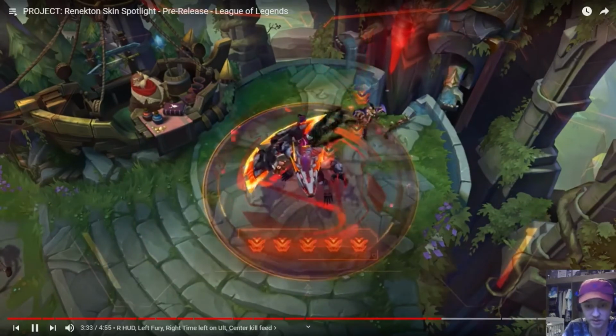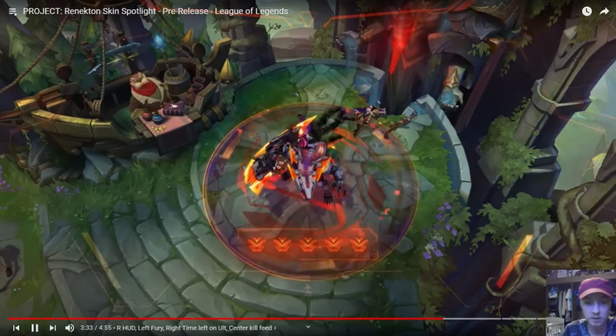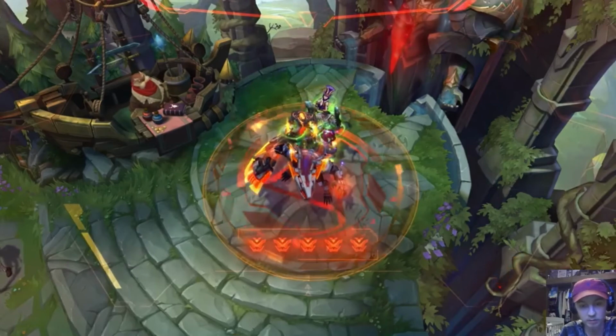Right, okay, so one thing to pick up here is you see how these 5 icons here are lit up. That's because he's just got an ace, he's just got a penta, right? If you watch as he kills individual champions, they are blurred, but they pop up after every kill. So if you watch now.